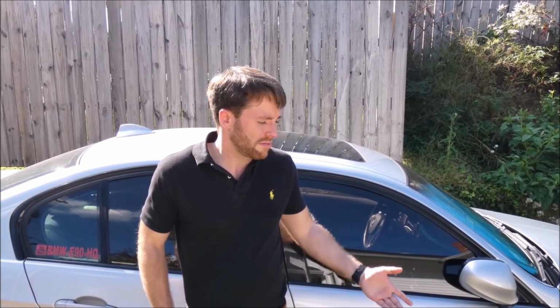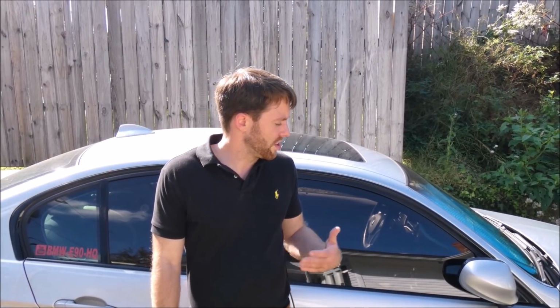That's not to say that the N52 is not a torquey motor. I have a dyno graph somewhere. If I can find it, I'll throw it over the screen of my 328i with the before and after the tuning. It has a pretty flat torque curve that stays constant right around 200 foot-pounds, but the difference here is that this car is making about 400 foot-pounds of torque with the tune it has. I don't have anything but an intercooler and a charge pipe, so that's another difference where these cars really have a huge difference.